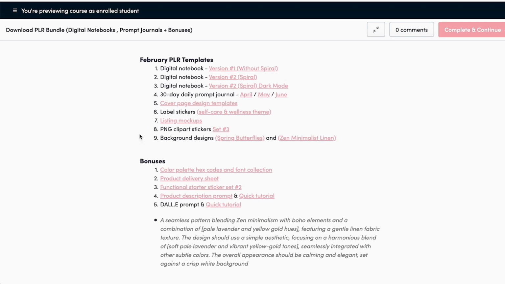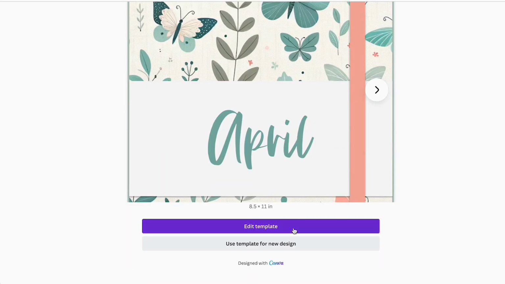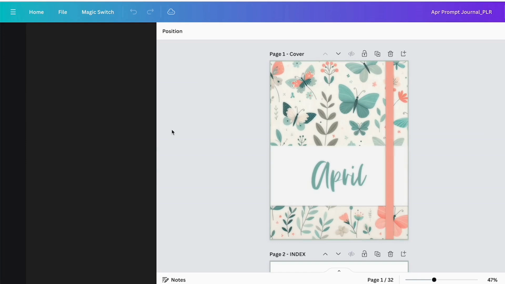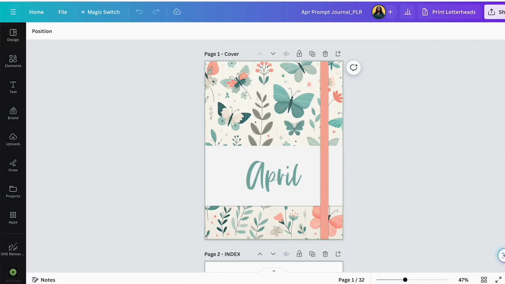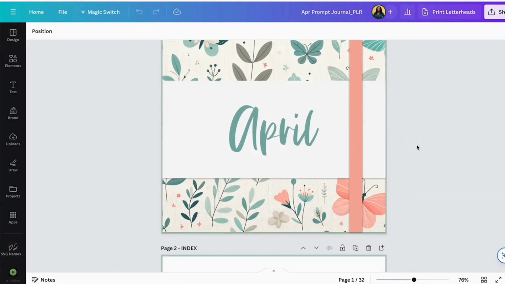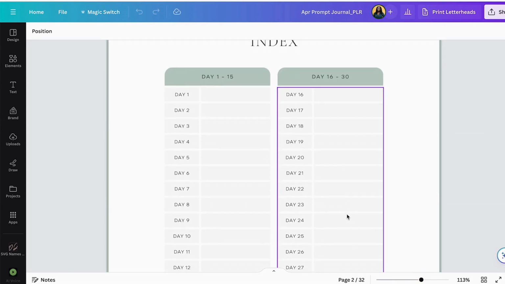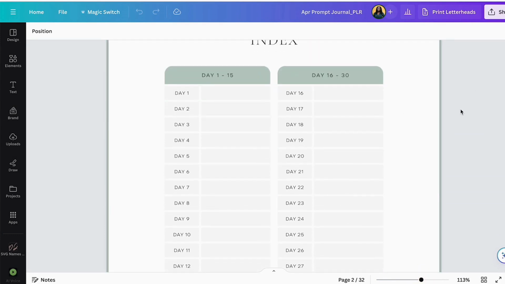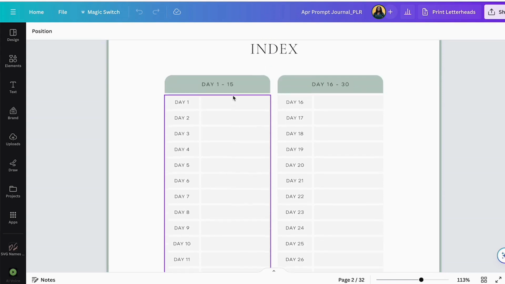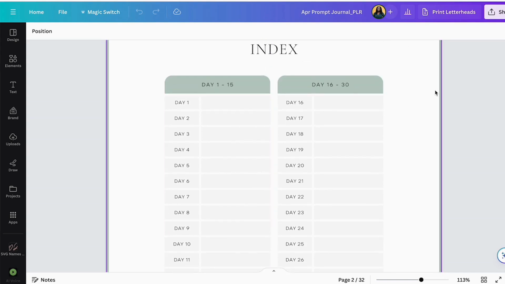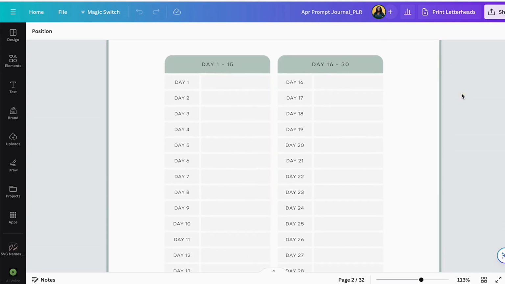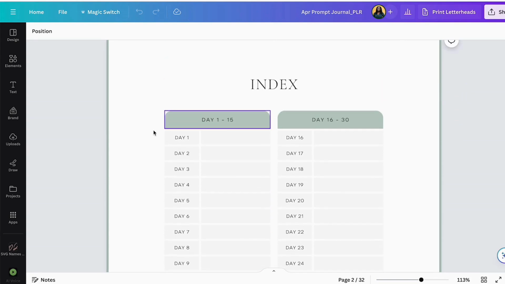All right, so moving on to the prompts, we have April, May, and June. I'll show you 1 month because that's sufficient, and the rest of them are identical with different colors, of course, and different questions. So they're identical in style. Just like we had for January through March, we have 30 prompts for the months that have 30 days and 31 for the months that have 31 days. So April has 30 days, so we have 30 prompts, all hyperlinked.